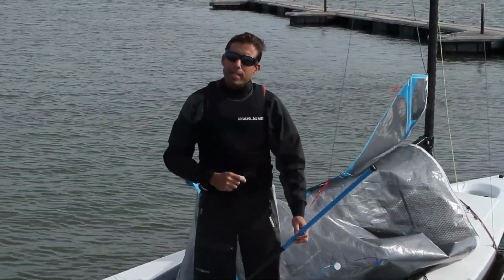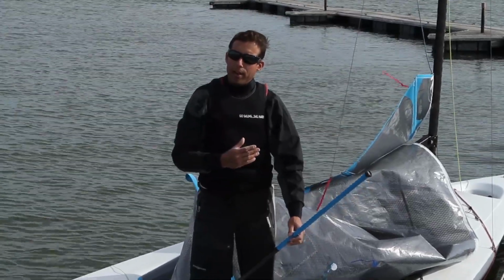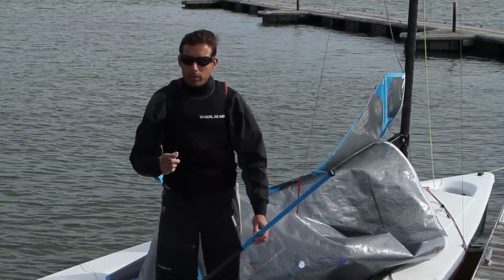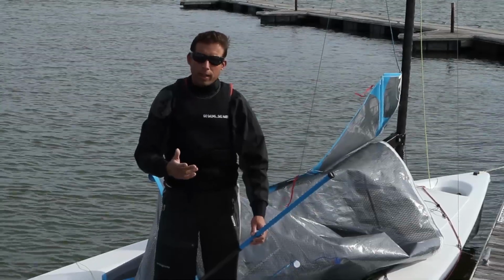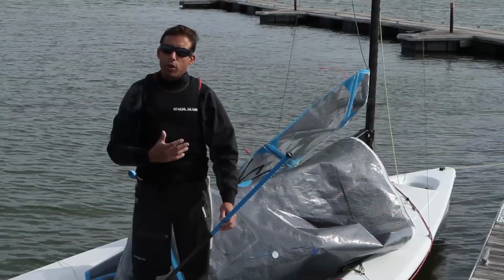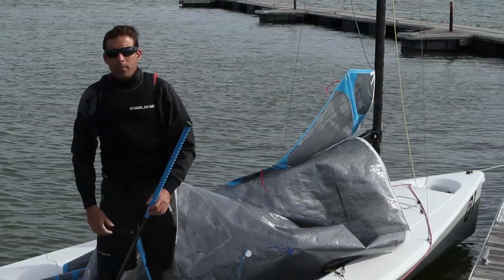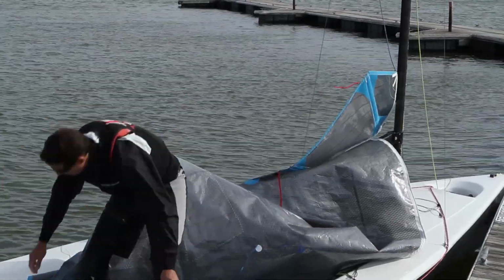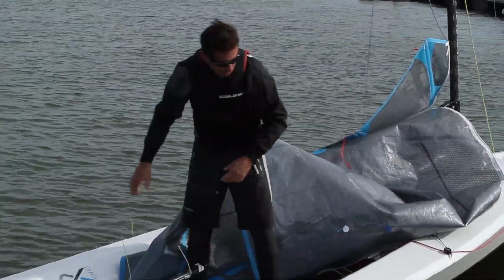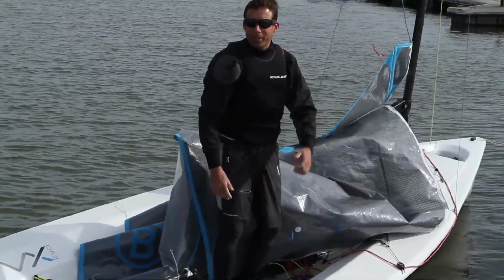We just put the dagger board in place, and the dagger board remains in the trunk by friction thanks to a gasket that goes around the edge of the trunk. However, I do recommend that you install a shock cord or a bungee cord in order to avoid losing the dagger board in case you kick it out of the dagger board trunk in the case of a capsize. So do that, and that will keep the dagger board attached to the boat. Next thing, I'm just untying the little transom line that I use so we can control the boat. And now we're going to move on into hoisting the mainsail and go sailing.